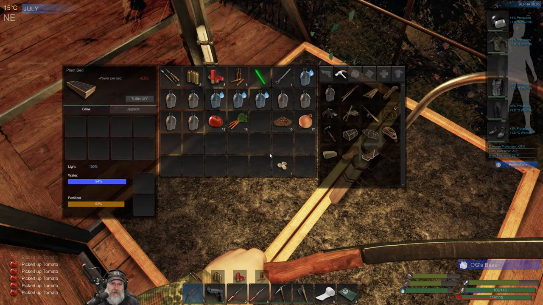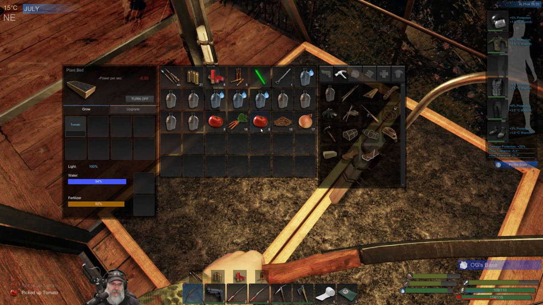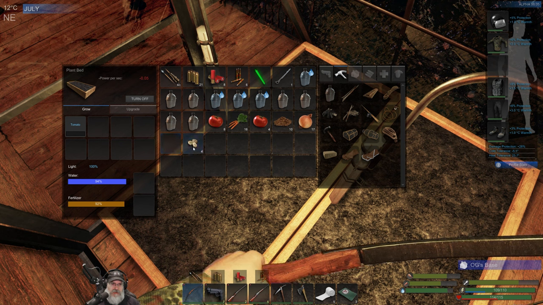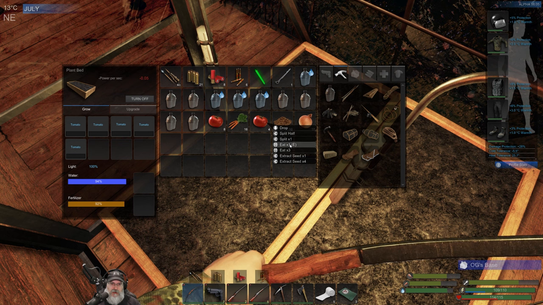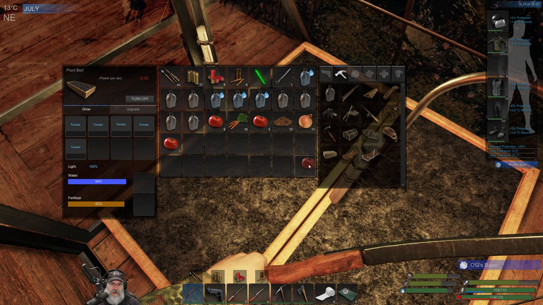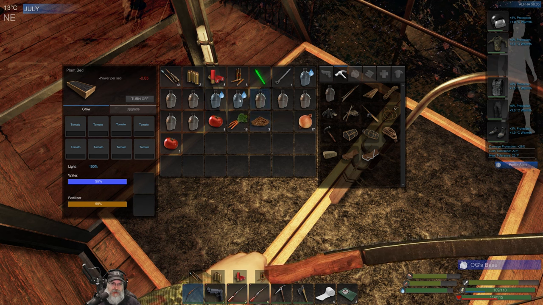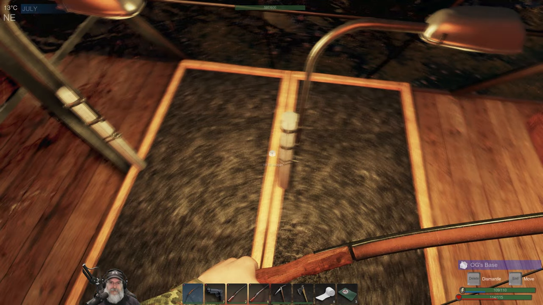Get all that done. And then we have 1 tomato seed. So we'll split this in half and split it in half again and do 4 seeds. And we need 3 more. Split 1. Extract 3 seeds. There we go. Throw that in there. Throw that in there. And we are in business. Okay.